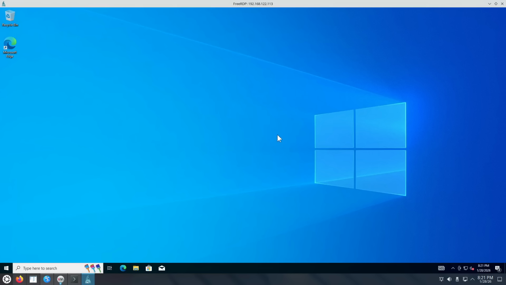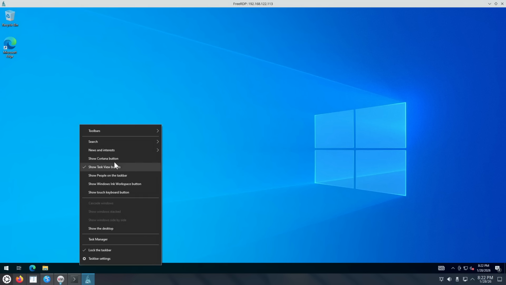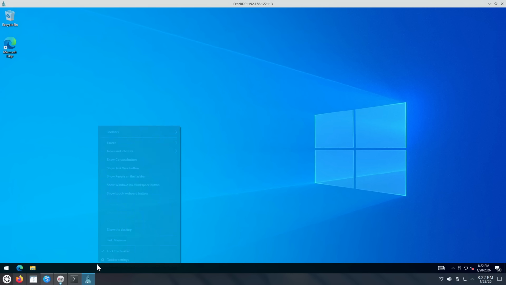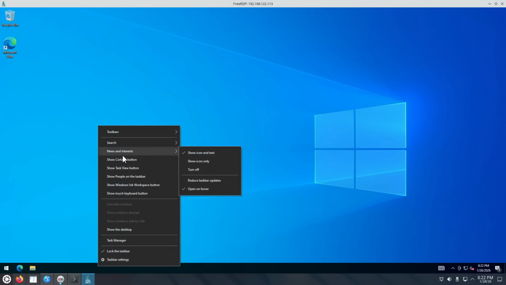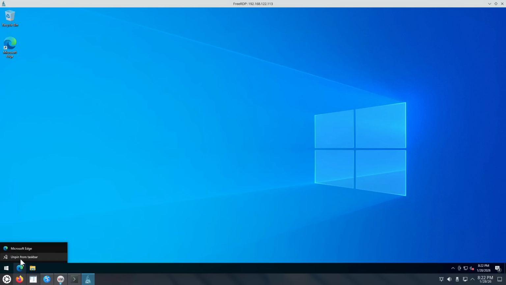From this point on, I do the usual terraforming that I do in Windows 10. So I don't like things that don't do anything. I want content, not Chrome. Chrome being useless buttons. I have never used this button, so I'm going to unpin it. I'm not sure what this thing is. Task view. Let's remove it. No search bar. No task view. News and interests turn off. I don't use Microsoft Edge.